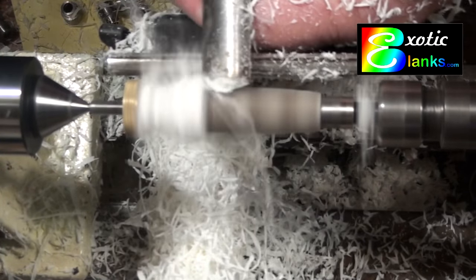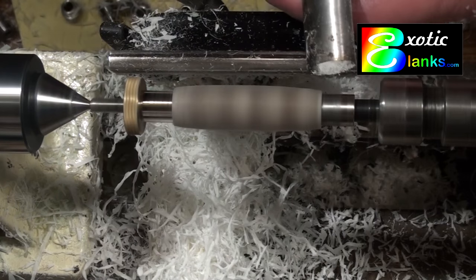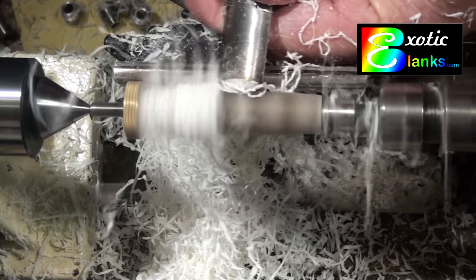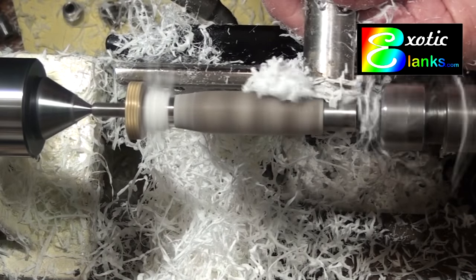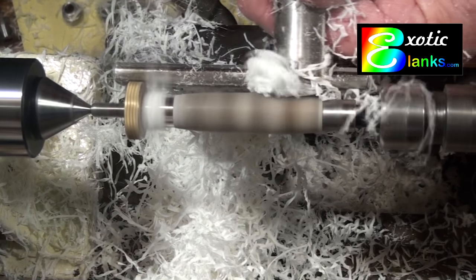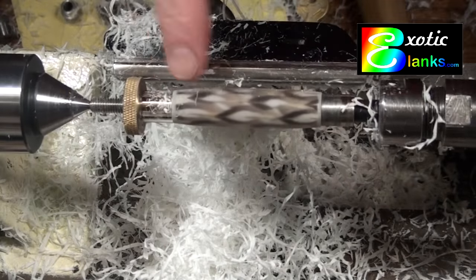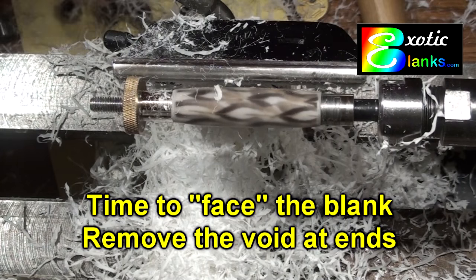I'm going to take the opportunity to talk about sanding — specifically sanding handmade blanks, or more specifically blanks with anything wrapped around the tube. When you're casting material wrapped around tubes, you're putting it under pressure and making it adhere as best you can, but no matter what you do, you've got a couple of different thicknesses, so there is some affinity for it to come off the tube. There's no reason in the world why you need to introduce any moisture into your turning process. If you use wet sanding and water comes down through the side of the bushing and into the end of the pen, you are likely to see separation, or at least increasing your odds of it.